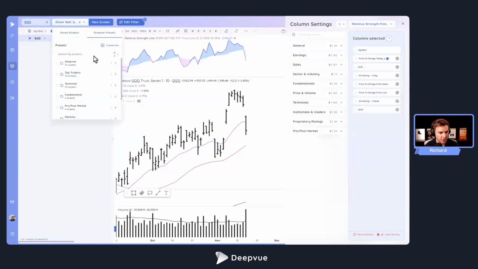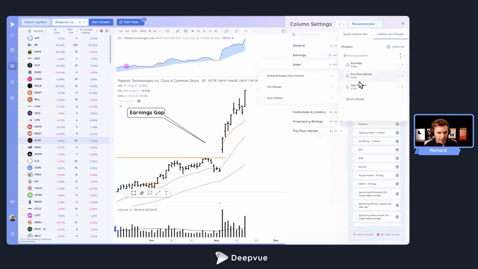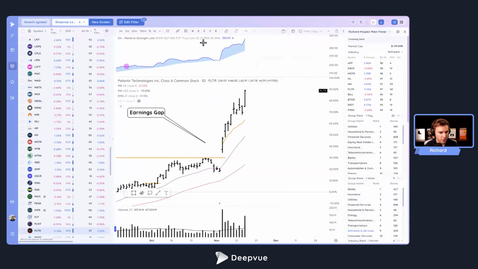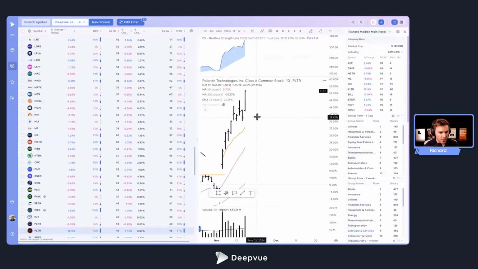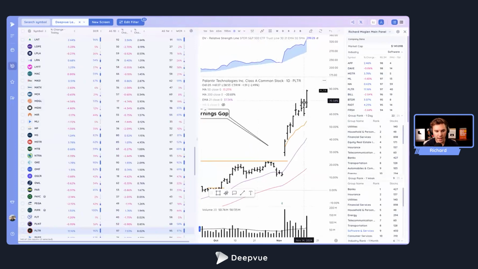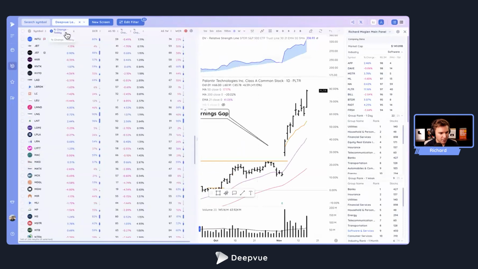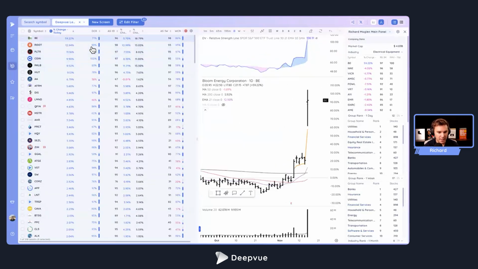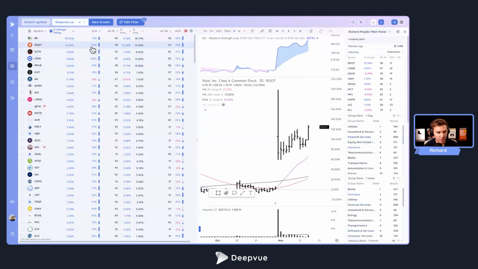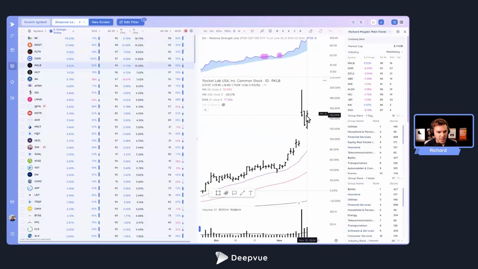So let's actually go ahead and load up the Deepvue leader screen. And let me switch back to that top trader screen here, relative strength finder, load that up. And let's open up my data columns and talk through each of these data points. So on a day like Friday, where we had a deep down day, if you sort by percent change today, and I'm already sorted here, there we go. If we go ahead and scroll to the top, these immediately are the stocks that are bucking the trend and are up on the day. BE, which had a catalyst, Root, pushing up from double inside days, PLTR, pushing higher, expectation breaker as well. These are the stocks that are showing relative strength.